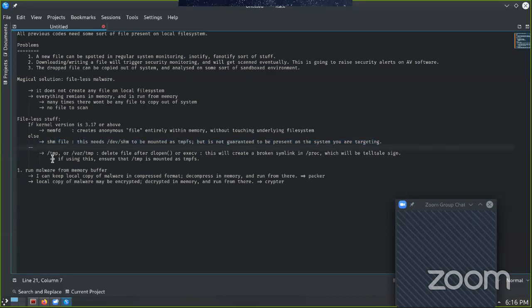Now, in upcoming sessions, we will also see how to do this compression and encryption, even if this particular thing is not available. So we will be doing something like this, but entirely in user space on our own. That is something we will be covering in upcoming sessions. But for a basic quick start, this is how we can do it very quickly without too much effort. Any questions so far?